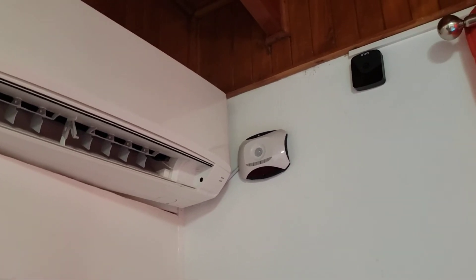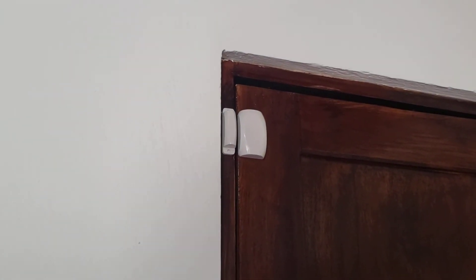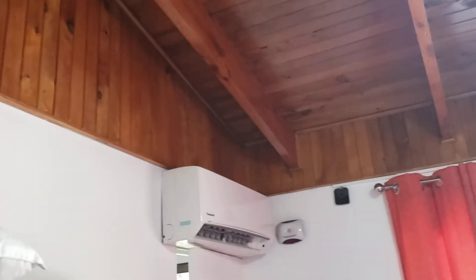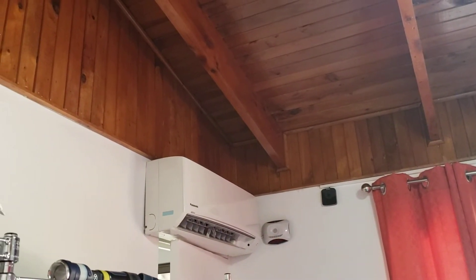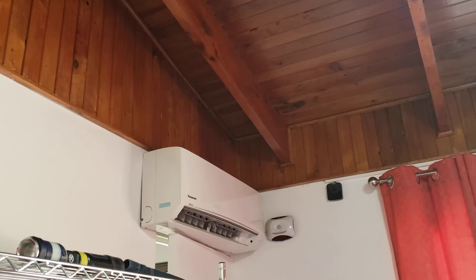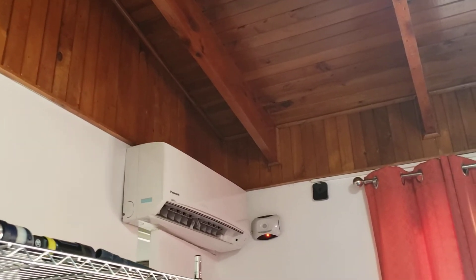It checks this continuously, so it does not turn off when you go to bed. That's where the door unit comes in — they work together. The moment somebody opens the door from the inside or outside, the little light turns on. Once the door is open, it will turn off in five minutes. Once it's closed again, this unit looks for motion and keeps running until the door is opened again. So you can go to bed now and there will not be a problem.